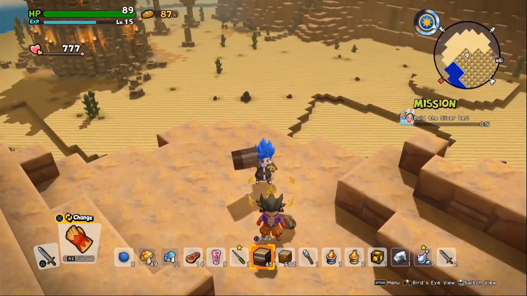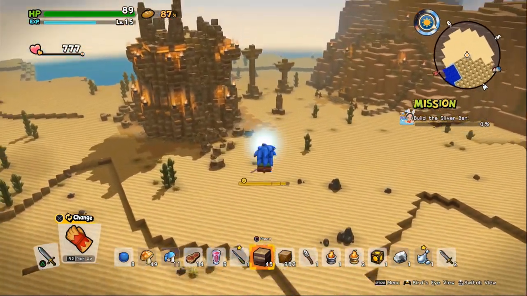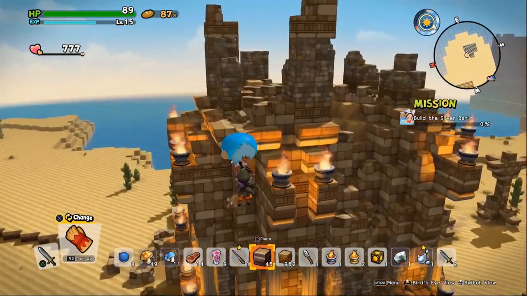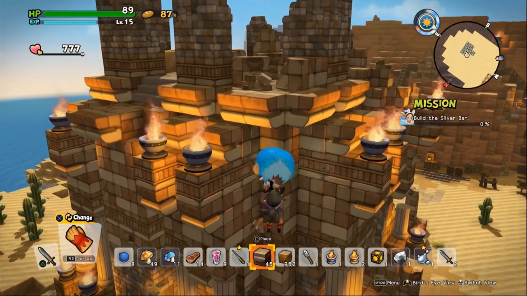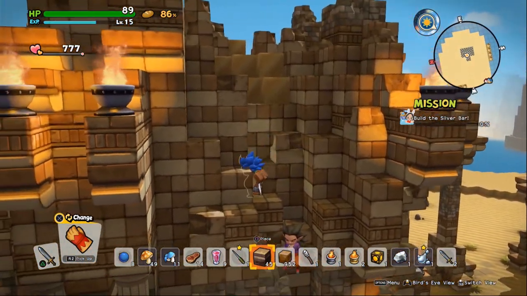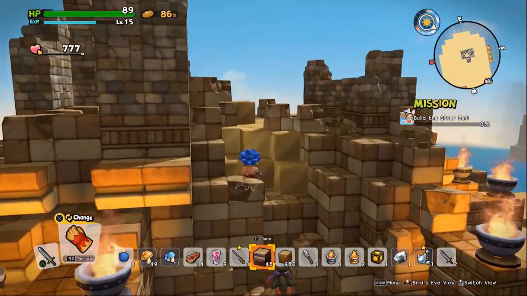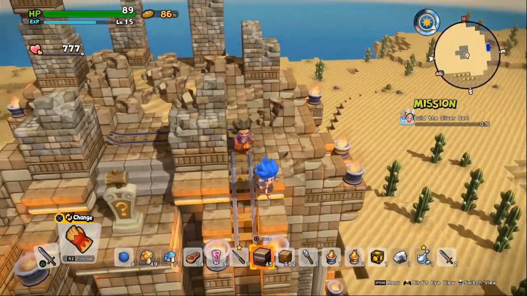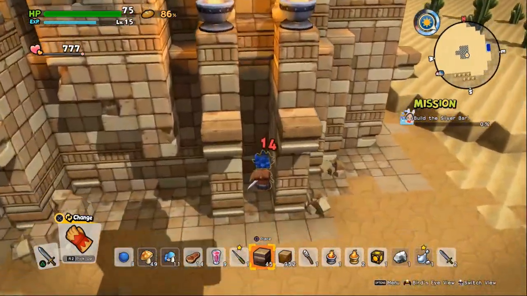Let's fly over there. Hopefully I'm not going past anything I'm not supposed to, guys. Let's see here. We're gonna go right on top if it lets us. It will not let us. It will let us. Haha. Alright. Let's see if there's anything up here. Some track and stuff? Okay. Let's just go down.